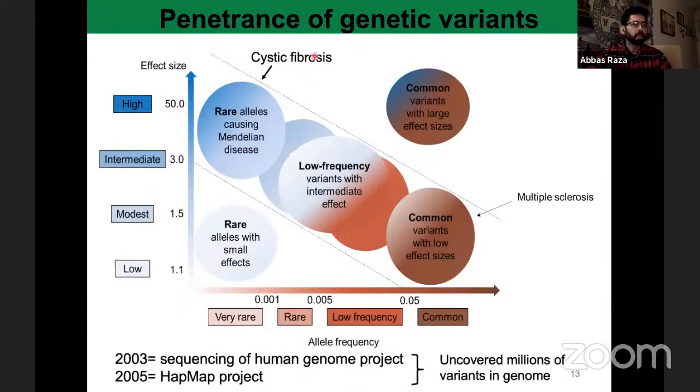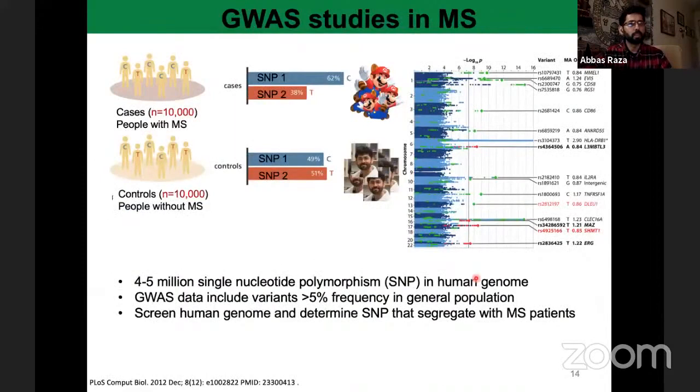Maybe MS is not like cystic fibrosis, where you have genetic variants that are very rare in the population but have much higher penetrance. In fact, MS could be caused by common variants with very low effect sizes, so you can see odds ratios like 1 or 1.5. They are much more common in the population, and each of them contributes some part of the risk. So in order to answer this, we wanted to do much larger studies.